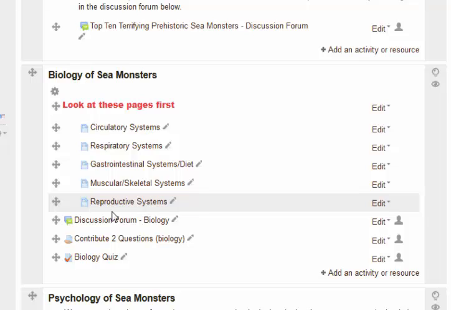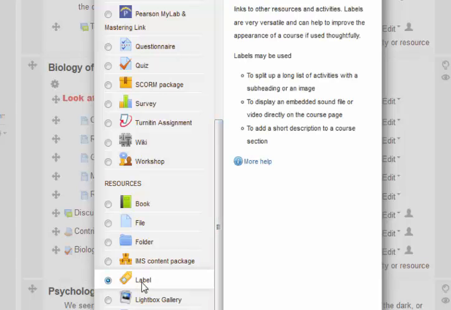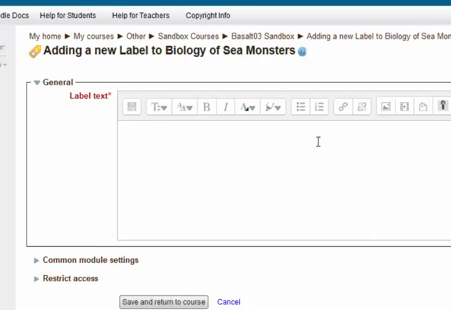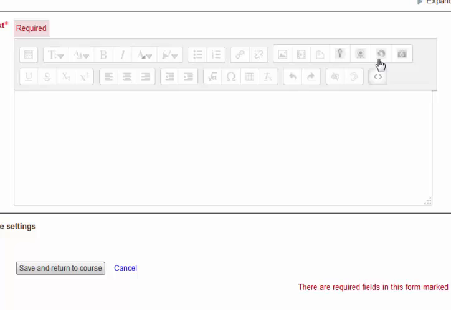Actually, I got two more little tricks. I'm going to do this one first. I'm going to put a horizontal line to break up this biology of sea monsters into the first section and the second section. Again, this is a label, but stand back. Make sure you are sitting comfortably because you are going to create HTML code, raw code. Isn't that scary? Okay, see way at the right here, I'm in my extended menu. There's angle brackets. It's HTML. We're going to put in left bracket, HR, which stands for horizontal rule, right bracket. That's HTML code. Isn't that scary?